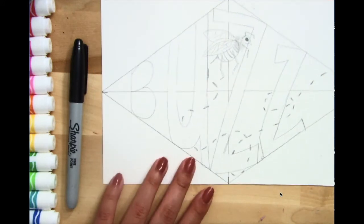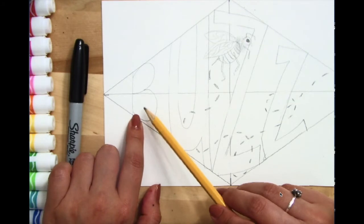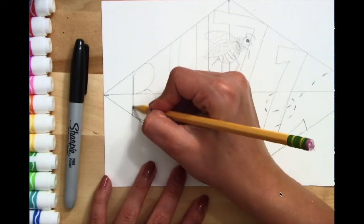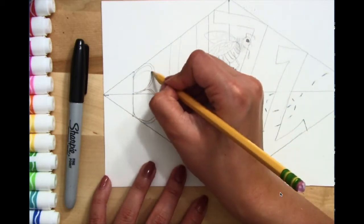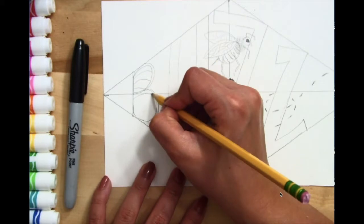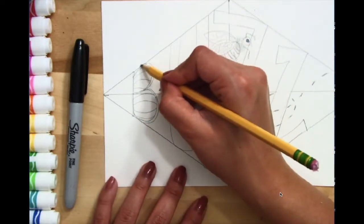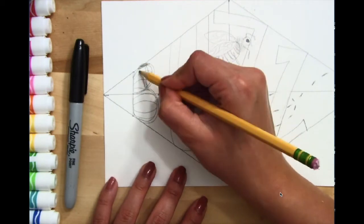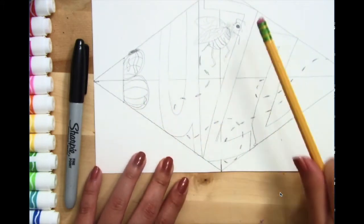So I have my bee, I have my buzzing lines, and now I want to make this look like a beehive. So now I have my beehive, my bee.